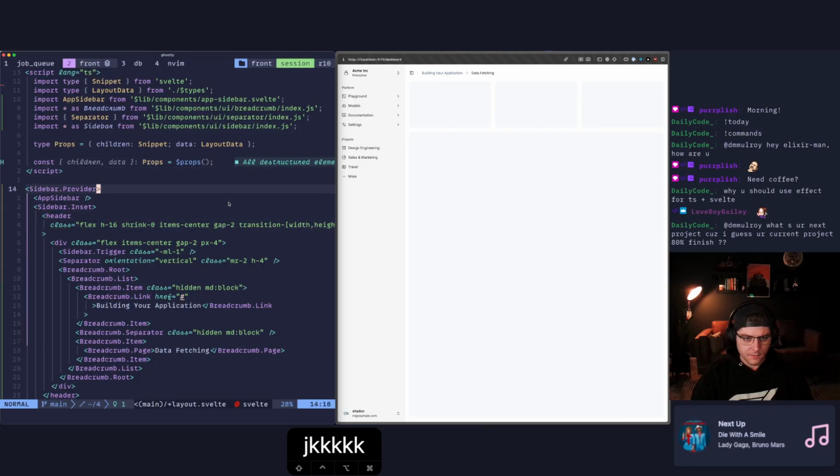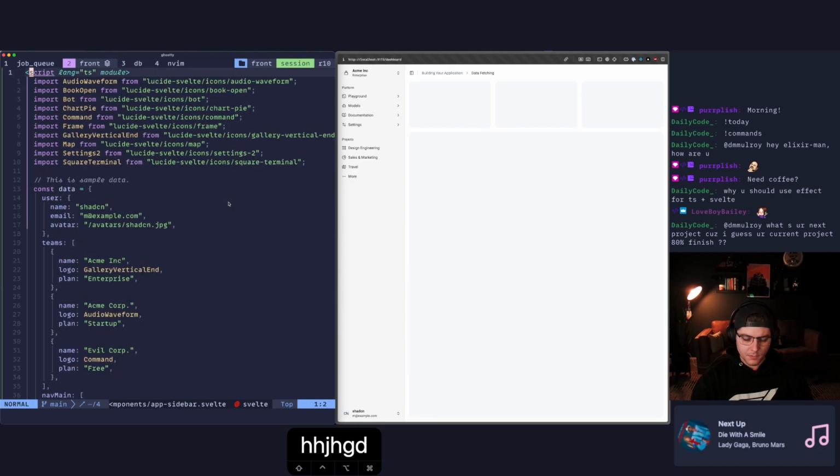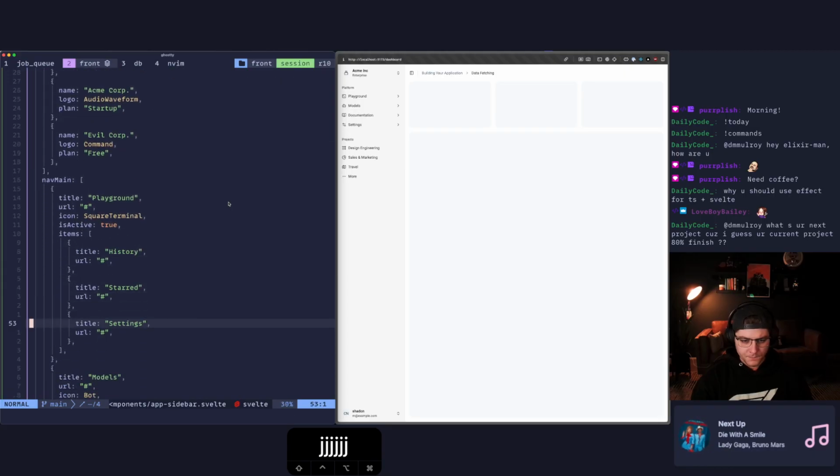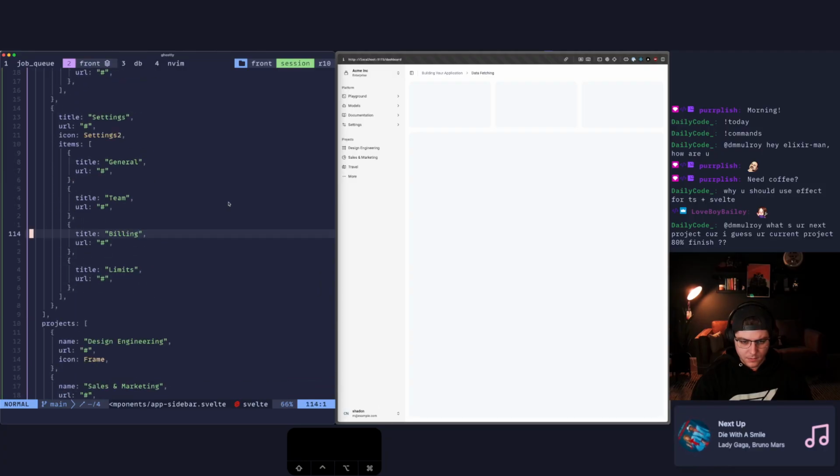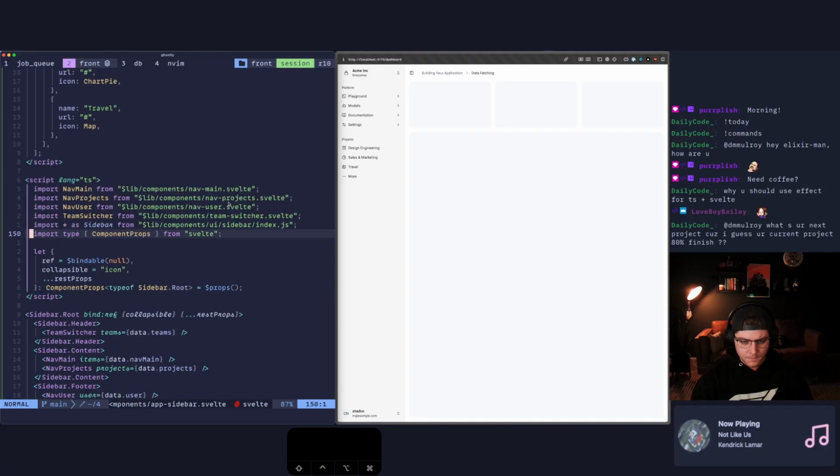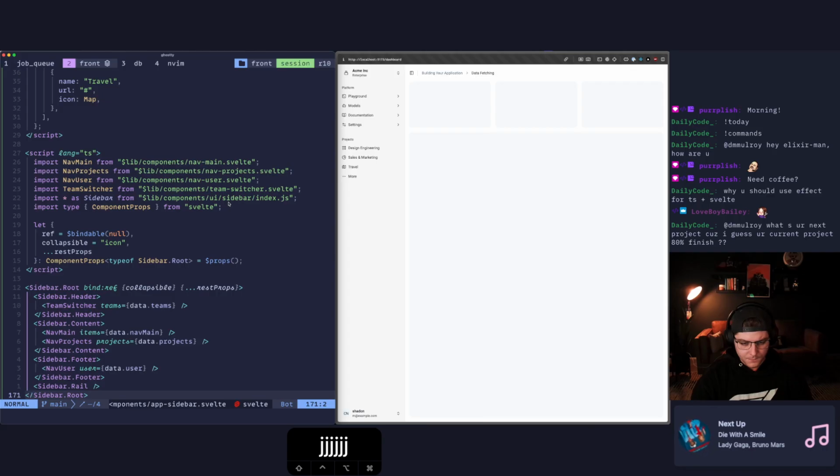All right, so we have this sidebar provider, app sidebar. Probably want to go in here. Yeah. Teams, nav main. So that's how we're doing this. I thought this was supposed to be team switcher.